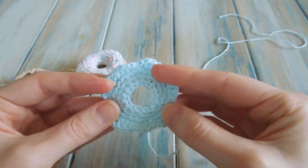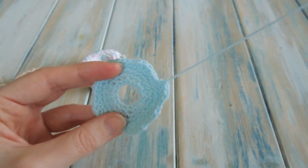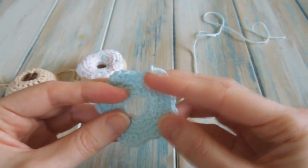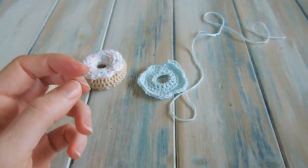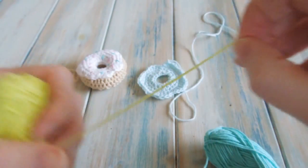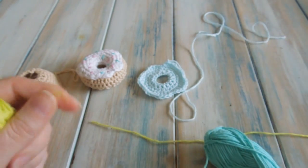And okay, so what we're going to do now is we're going to work on the sprinkles. I know we seem to be like skipping ahead and then going back, but it's just to make your life easier for sewing. So what we're going to do now is create some sprinkles. And to do that, we're going to get two different colours. I'm going to choose a darker blue and a green, sort of a lime green. And we're going to take a couple of short lengths, about that much of each colour.